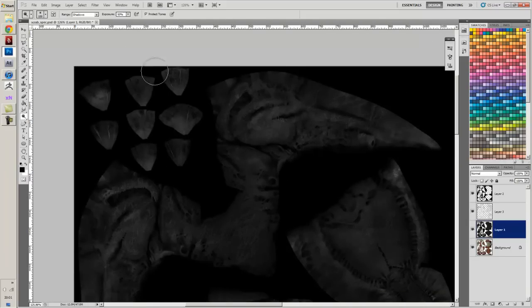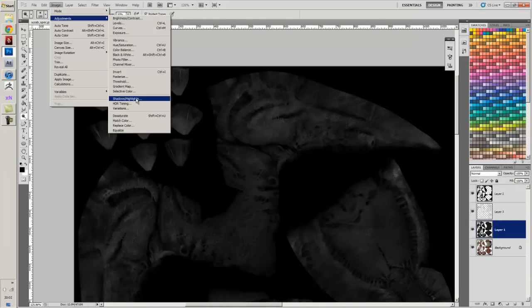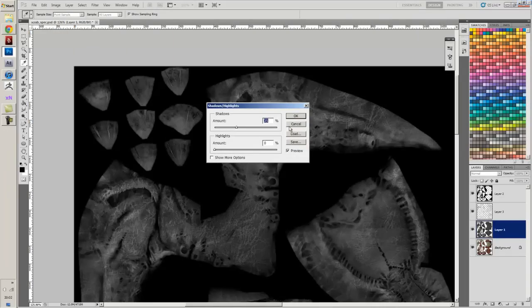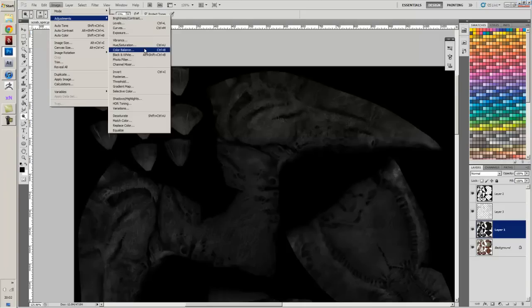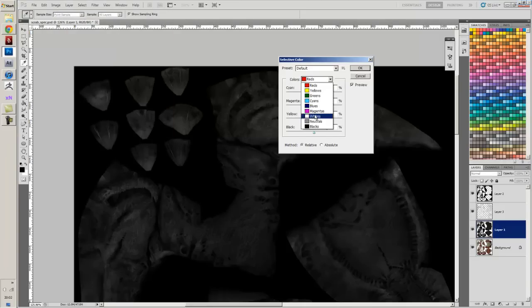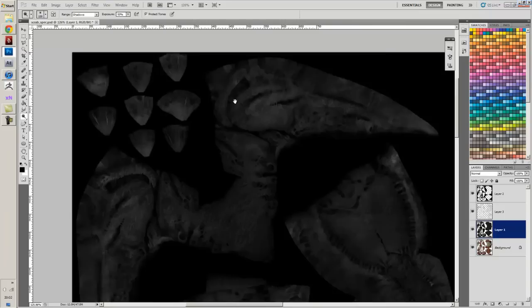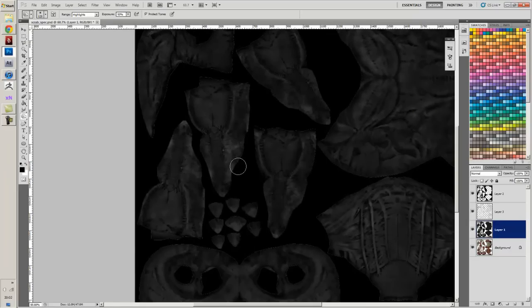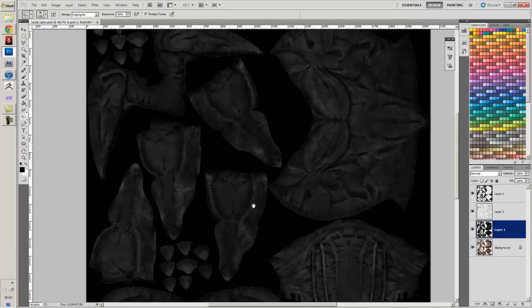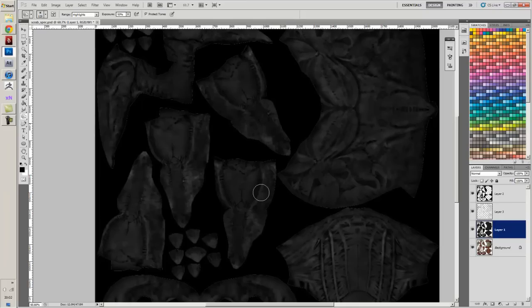And if you never really use Photoshop for that kind of stuff, just play around with the shadow and highlight controls. They're good for getting the range the same, and using selective color as well. You can use this white controller and slide it up and down the black. Maybe go down to neutrals as well. But if there are specific areas you're trying to get down, you can always use a burn tool. Switch between highlights and midtones, just to burn down the surface a little bit, which is pretty useful. But that's pretty much it that I've got for the spec map.